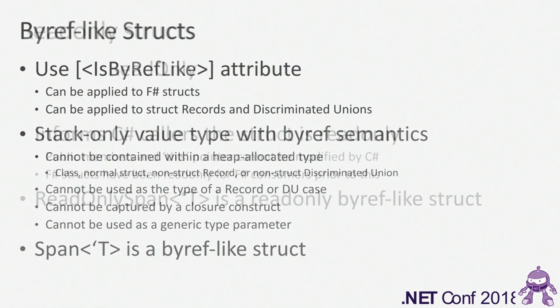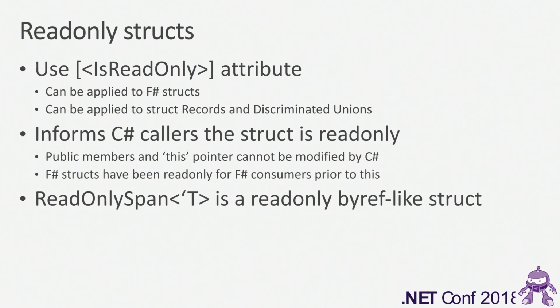Okay. We also have read-only structs. This is actually interesting because structs in F# are basically already read-only, just due to the semantics of the F# language. But that's only something that other F# callers could really benefit from. As far as C# is concerned, an F# struct is just a regular old struct. C# has this notion of read-only structs, and so if you apply the IsReadOnly attribute to your F# structs, then when you interoperate with C#, they will be treated as if they were also read-only structs. So the this pointer, for example, you won't be able to modify it as a C# caller, and you won't be able to modify public members, that sort of stuff.